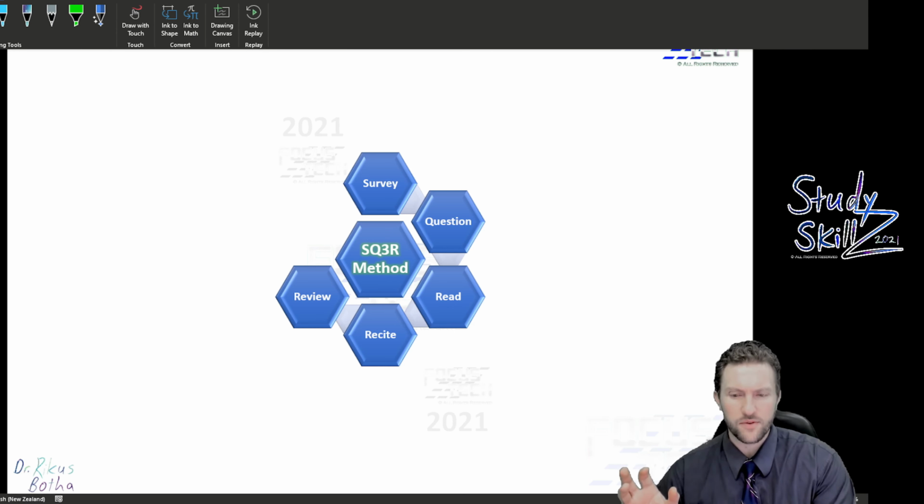Now, what's the best way to reproduce information? Well, I would argue it's going to be verbal and written summaries of information. So it might sound a bit strange, and obviously verbal you can't always effectively enact, especially if you're sitting in a library. A little bit awkward when everyone starts staring at you because you're reciting your notes.